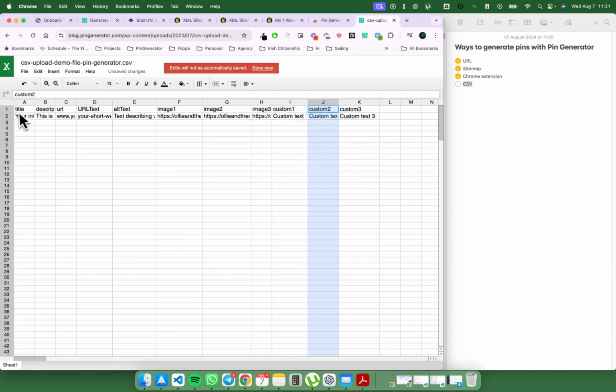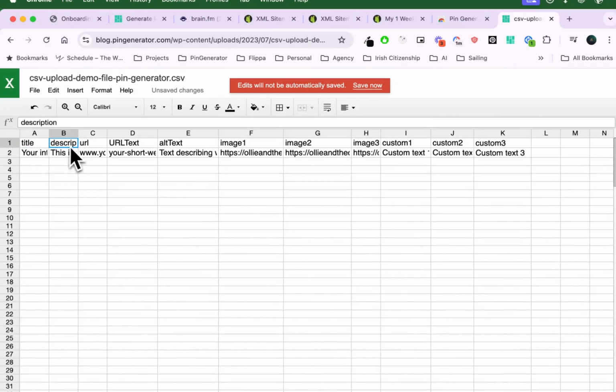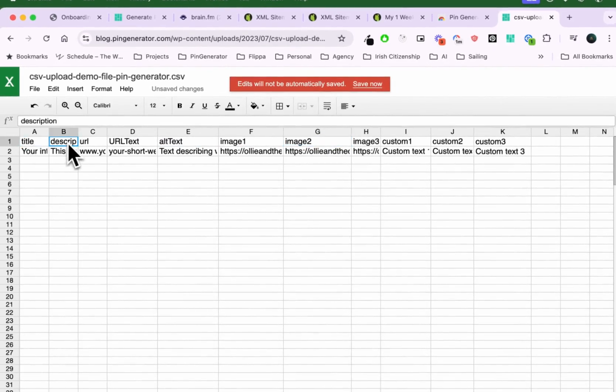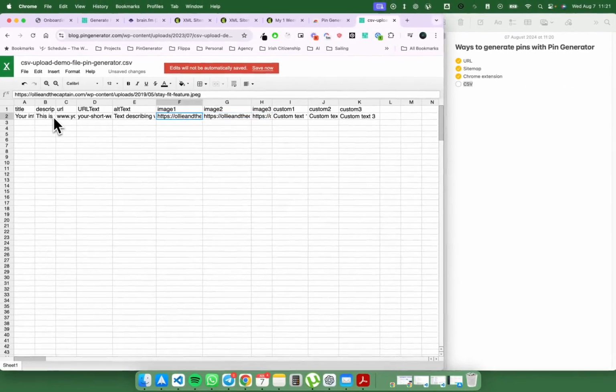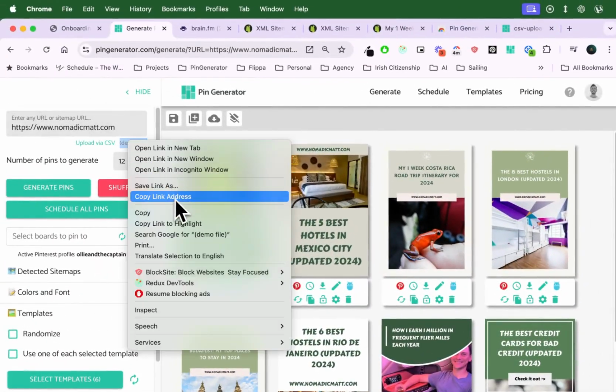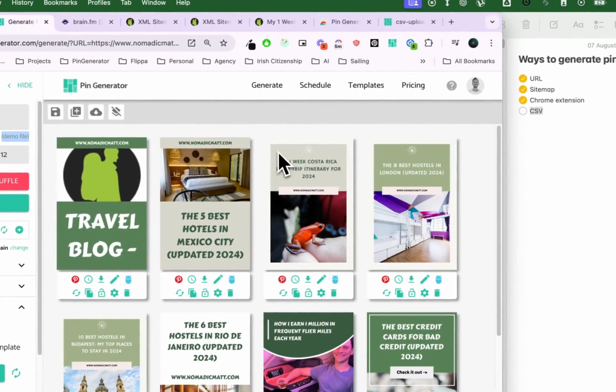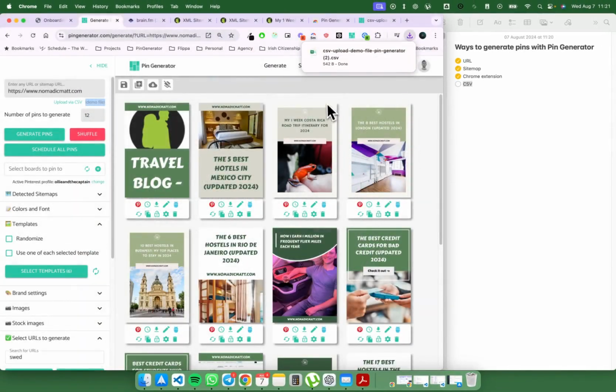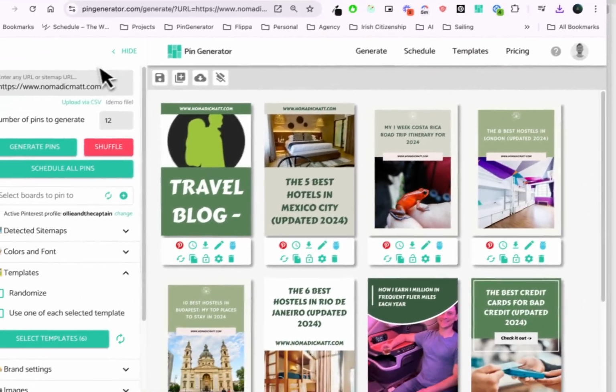So once you have a file like this, formatted correctly, ensure that all the columns are formatted in the exact same way, and they have the exact same title case and names. You don't have to add all of the fields. You can add as many as you like, or omit any that you like. You can even just have a title field, for instance, and then fill in the other pieces of data on Pin Generator. But let's download this demo file. Save link as, let's just download that to the desktop, and let's clear our pins.